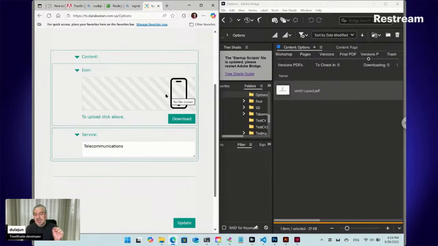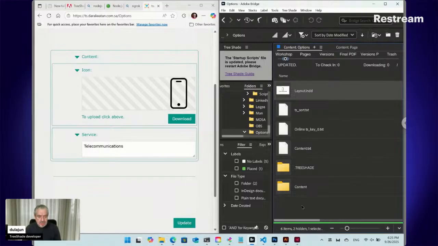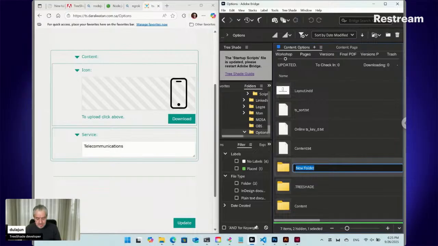We want to select from a list of icons related to a specific theme related to the identity. So let's create a folder here. Let's name it icons.